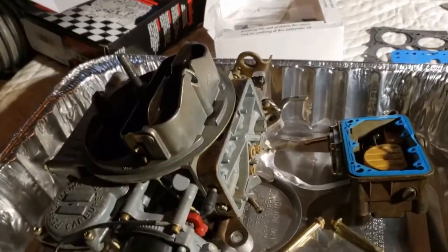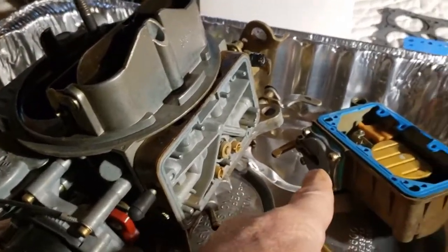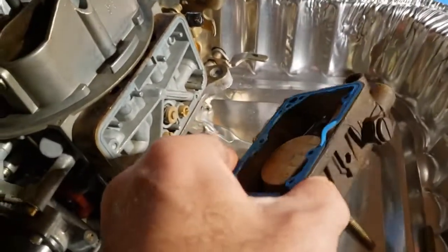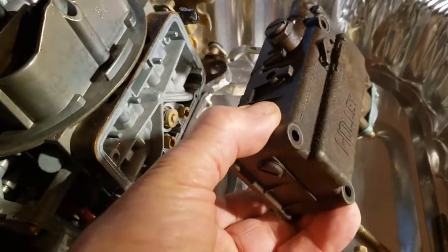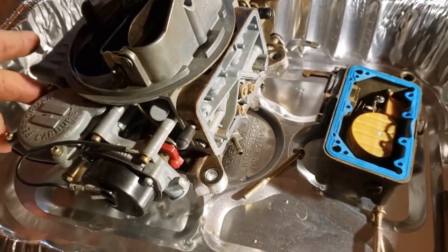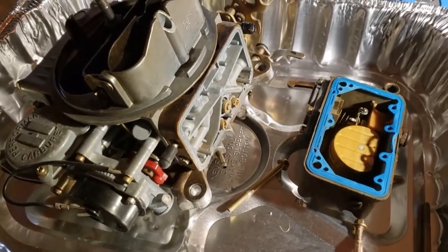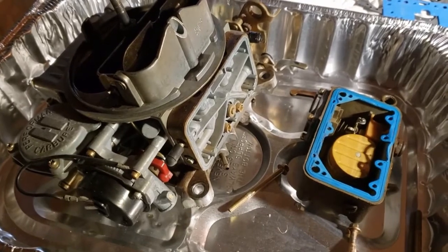Okay, we took apart the float assembly on the 600 Holley because it was leaking. I already changed the plunger right here. And if you look right on the float assembly, you see the gasket, how it's shrunk down. That's why it was leaking. And this is all discolored, so it looks like it was doing that for a while. It was leaking right here. So we're going to change that, and I'm going to put it all together, change a couple other things, the gasket on the other side, and that way once we do all that, change some minor gaskets, put it back in the car and start it up. I'm not going to tear the whole carburetor down and rebuild it at this time. All right, see you on the next.